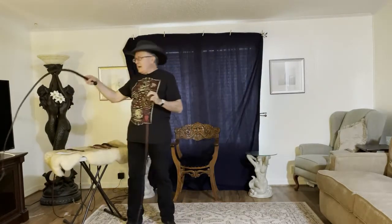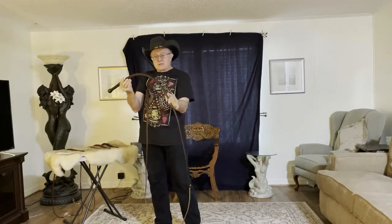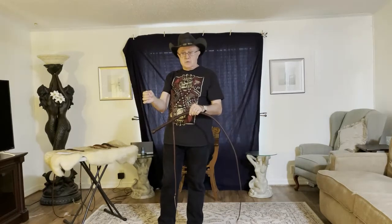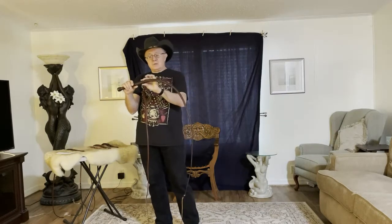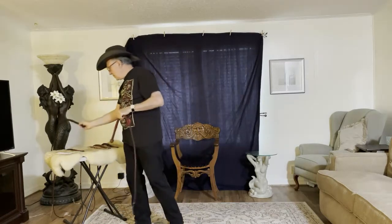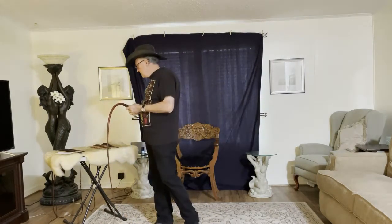Going back to Evan Favre's whip — that extra stiffness coming out of the handle area, if you were throwing a signal whip in horizontal style, or what I call East Coast swing style in the dungeon, that's actually going to benefit you. So someone looking for a signal whip who has the money to spend — I would send them to Evan Favre at EF Whips. Evan makes an excellent signal whip, and for horizontal East Coast swing style throwing, he's one of the better builders doing signal whips.